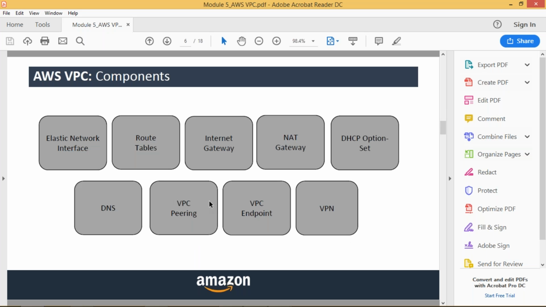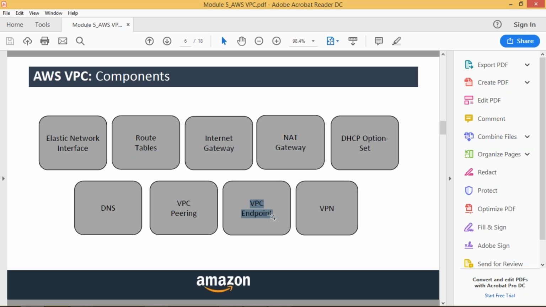Internet gateway, elastic network gateway, route tables. Route tables are where you map your sources and destinations. The internet gateway is used for providing public access to your instances. The NAT gateway we are talking about today provides private access. Suppose your company has a database server that requires outbound access, so you can go for NAT. The DHCP option set provides different DHCP options, and DNS is also available there. VPC peering connects two EC2 instances which have different IP addresses but remain in the same region. It is free of cost; you don't have to bear any cost for connecting the two instances to each other.